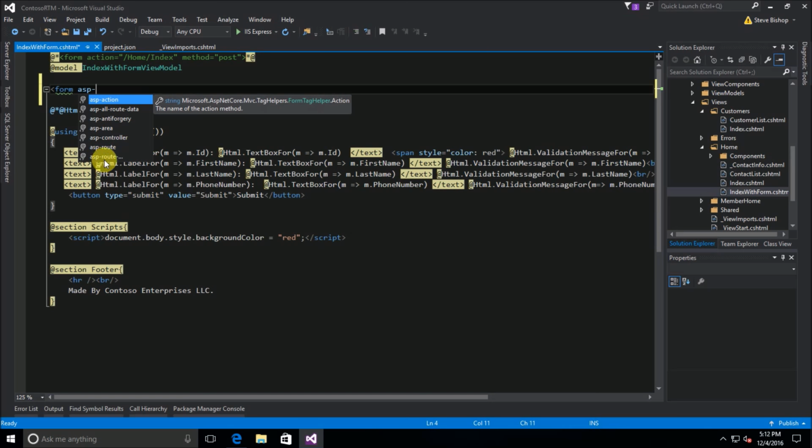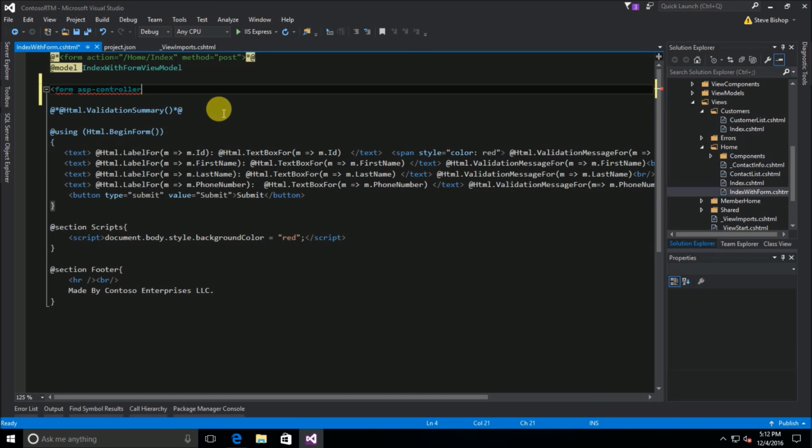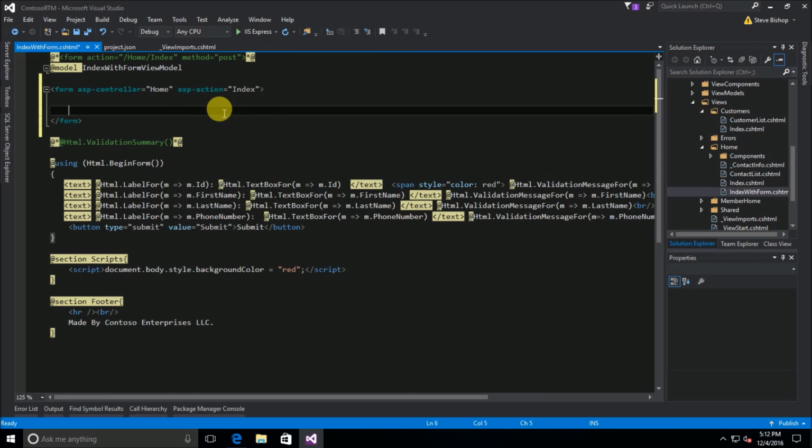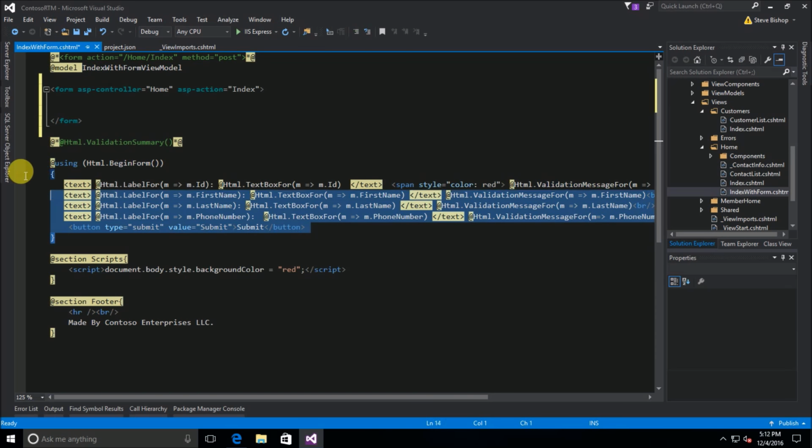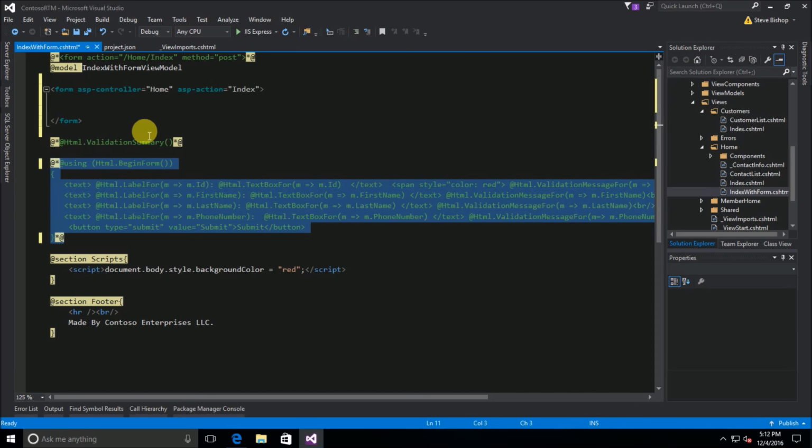So we'll talk about the route with ellipsis a little bit later on. But for right now, I want to get the controller, and I'm going to say that this form should point to the controller home. And on the home controller, we want to go to the index action. So it's asp-action equals index. And just end my form there. And in fact, I don't need this one down here anymore, so I'm just going to comment this out for now.